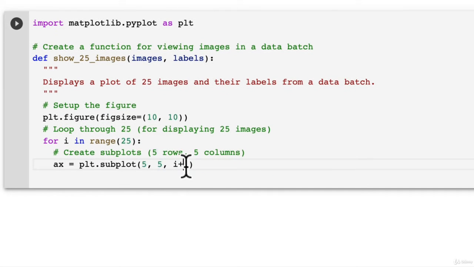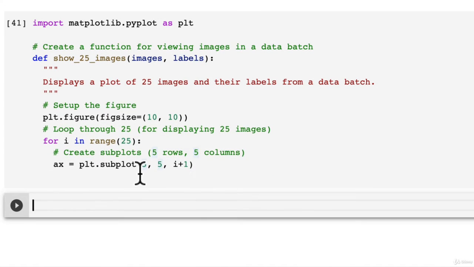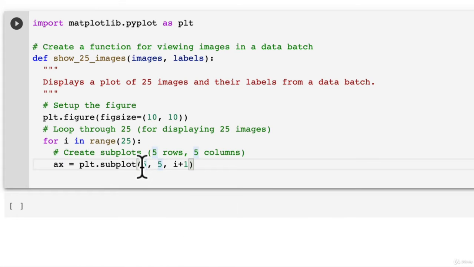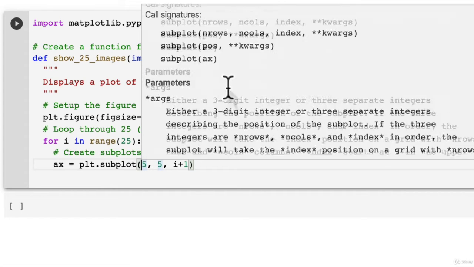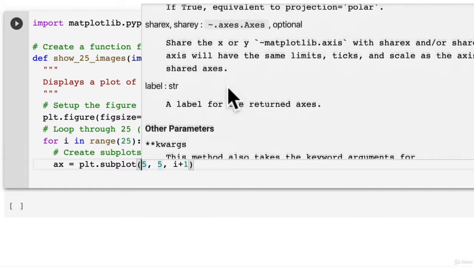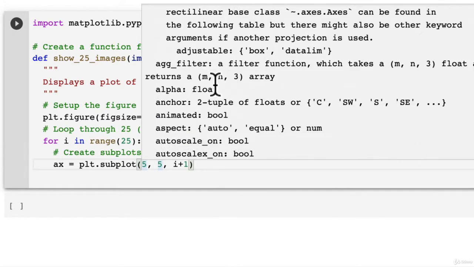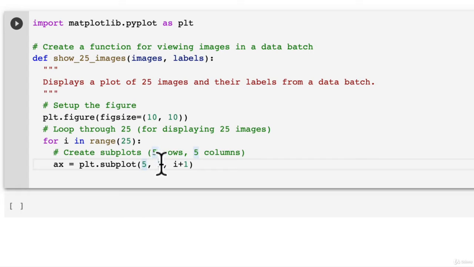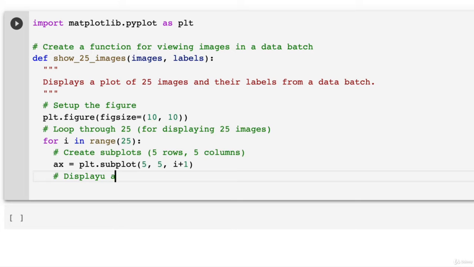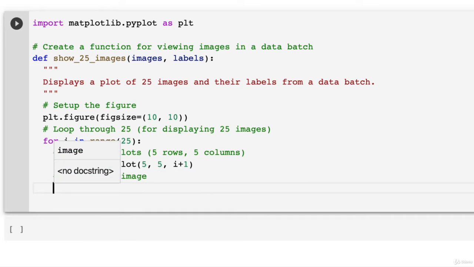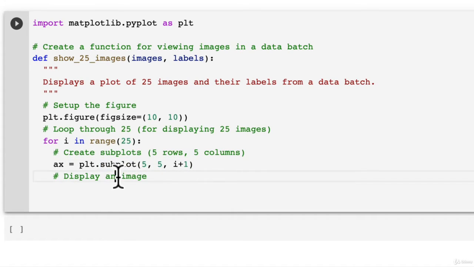It's because we haven't imported matplotlib yet. That's why the docstring isn't showing up. There we go. Parameters. It's got rows, columns. So this is number of rows, this is columns, and this is index. That's all you need to know. Display an image. Some of the matplotlib docstrings can be a bit annoying, like when they go args, keyword args, and it just inherits off some other class and you can't really find it. If you need to check out what this actually does, check out the matplotlib full-blown documentation.